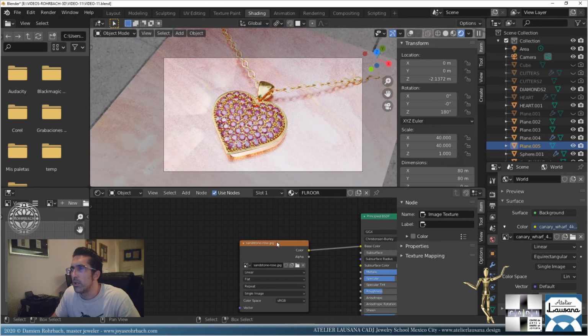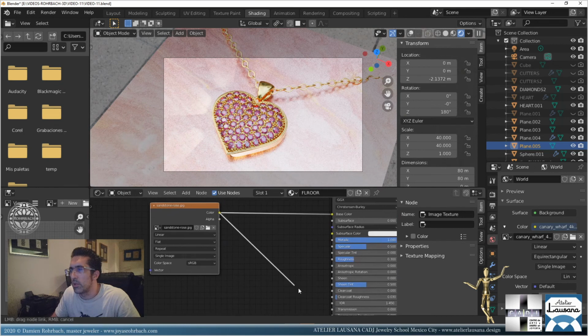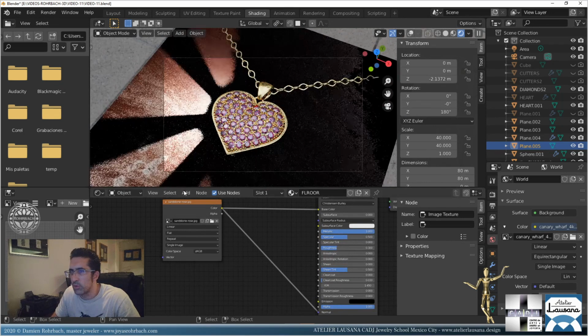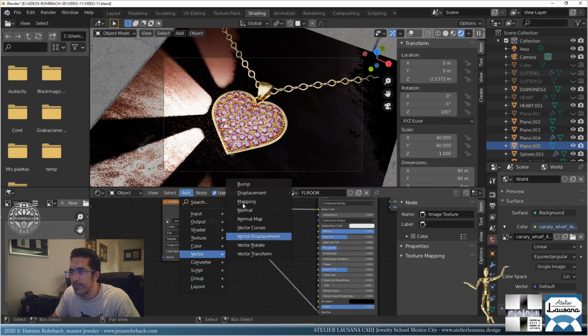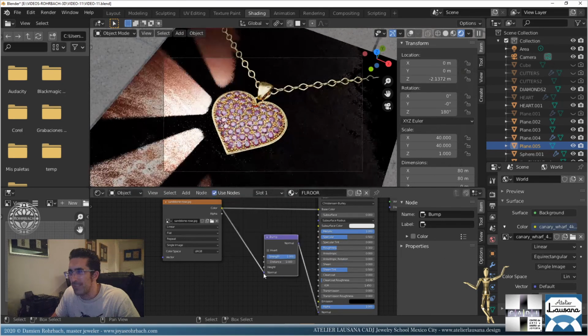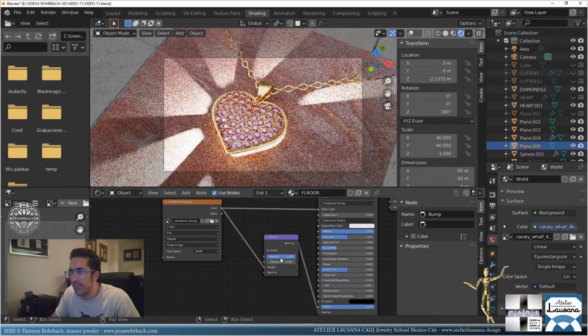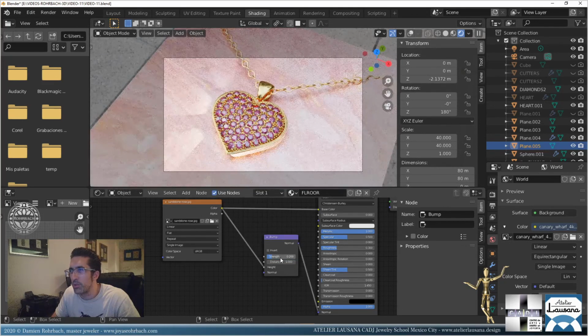Okay, let's put a bump map, normal, and vector bump on the height. Let's put strength at 0.2. All right, roughness 0.2, 0.1, 0.2.